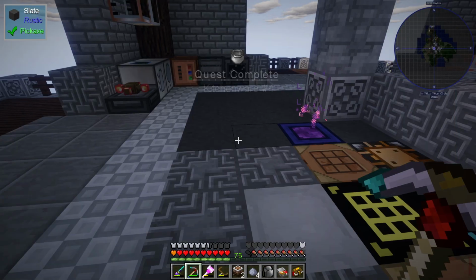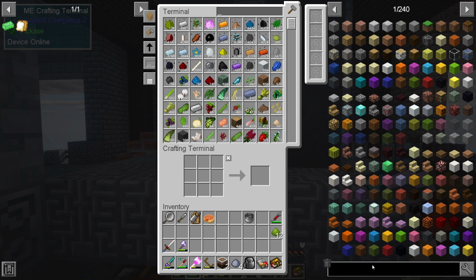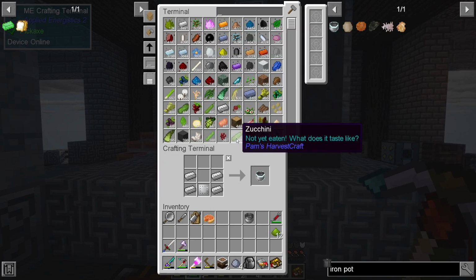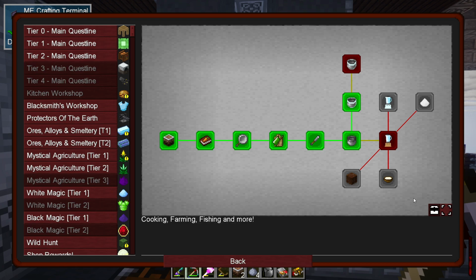So it's just going to be iron plate, which this stuff we should have right here. So we got iron pot. Should be no problem. Bingo. These are the type of quests I like to do, where we're just knocking them out one at a time. There we go. One after another.